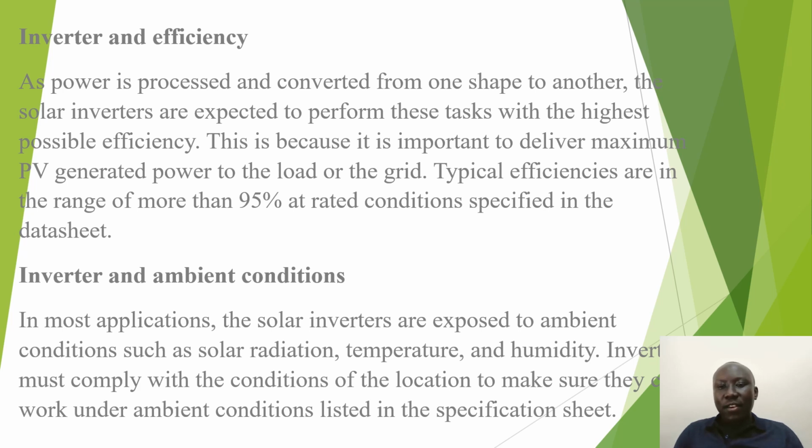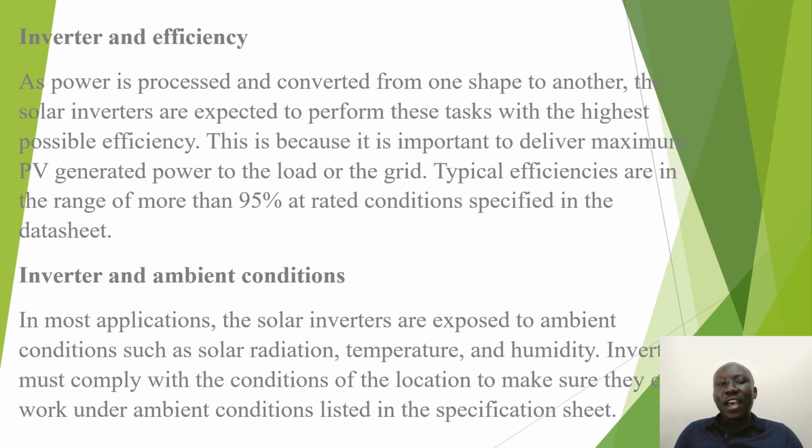Another characteristic we are going to look at is the inverter and efficiency. Efficiency is the most important thing that we should look at in the inverter. As power is processed and converted from one shape to another, solar inverters are expected to perform this task with the highest possible efficiency. This is because it is important to deliver maximum PV generated power to the load or to the grid.